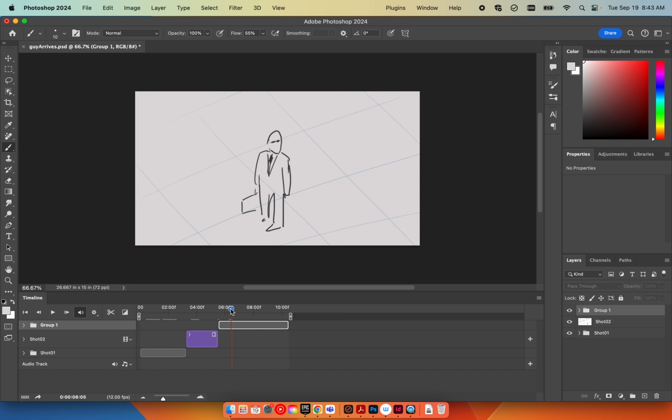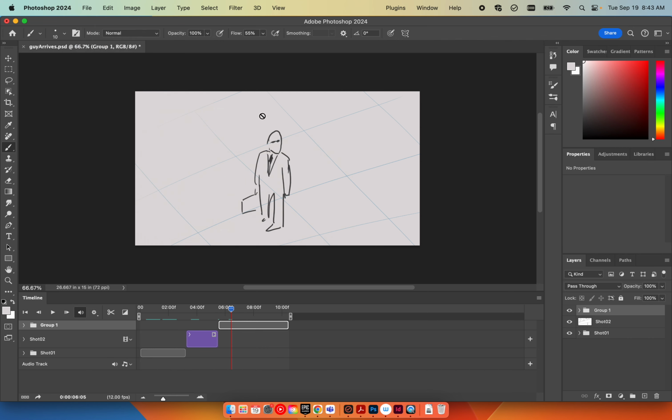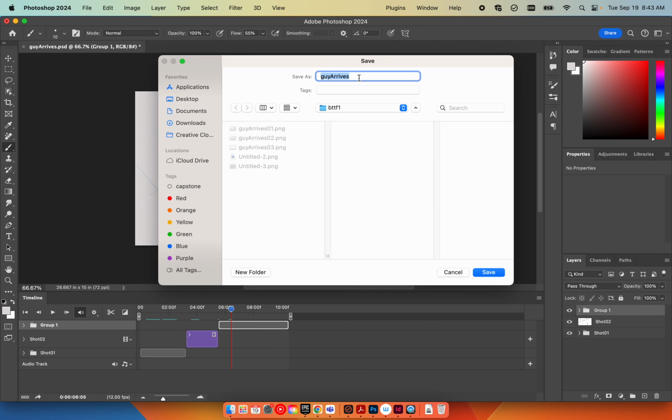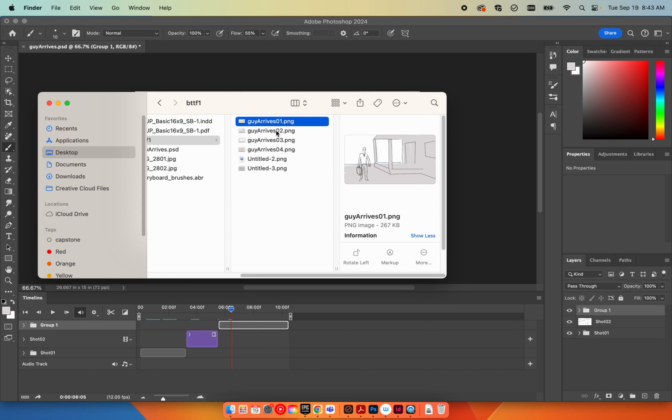If you were to bring these into After Effects, it would be a 1-frame animation, so they'd go by in a 1/5 of a second or something. So you want to make sure they come in as stills. Last one, export. PNG 04. Okay. Now I do believe I can show you the trick I wanted to show you. Let's make sure they're in there as things. 1, 2, 3, 4.